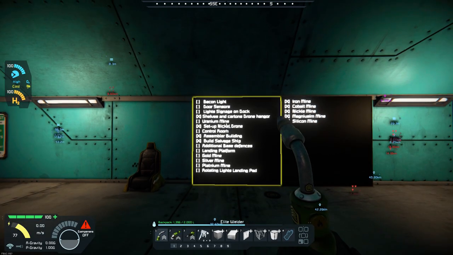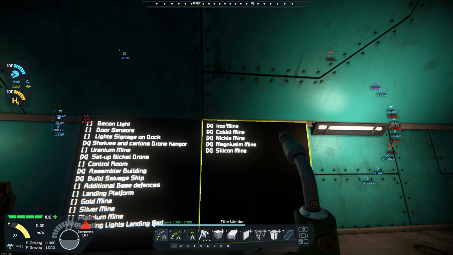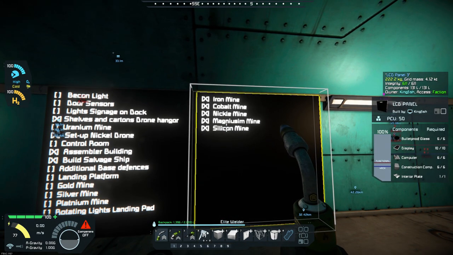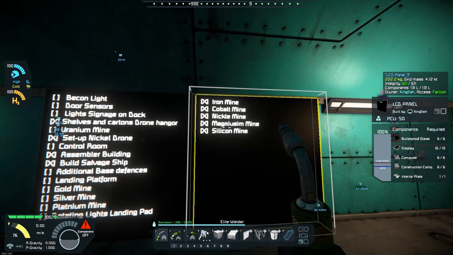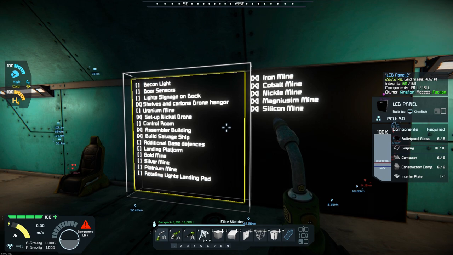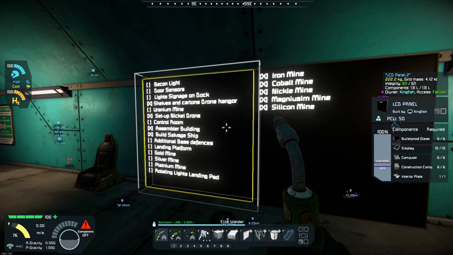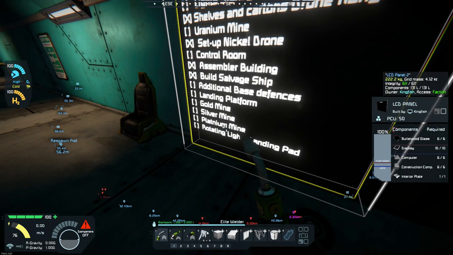But as you can see, I've got some other stuff done. I've moved some stuff over here to this one. These are particular mines. One of the things that I wanted to accomplish in this build was to find all of the minerals here on the planet, and I think I've just about done that. The only thing that's left to find is platinum, and so I've got to make a platinum mine.